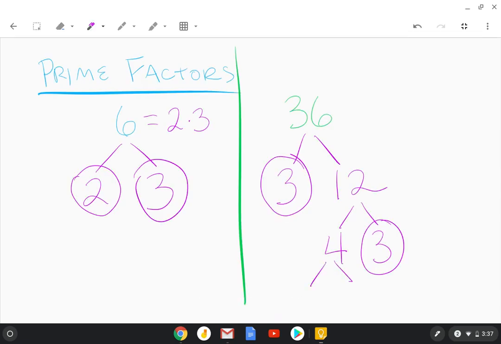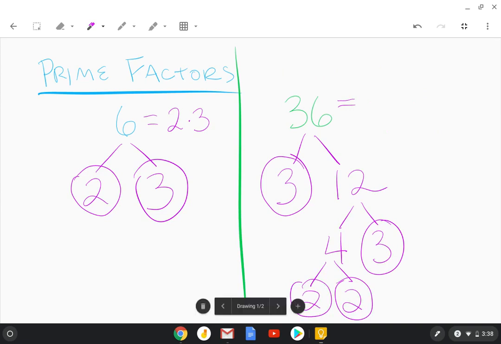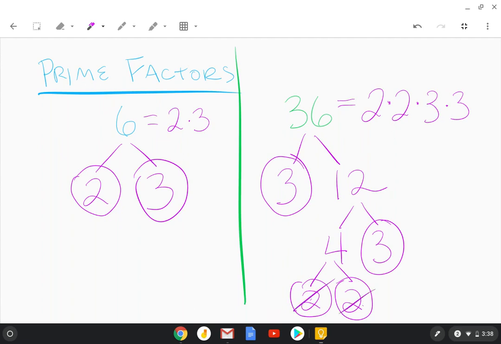And we keep doing this to every number until you cannot do it anymore. For instance, right now, I found 2 and 2. So I can see I have 4 circled numbers, 4 ends of my little branches. And so my numbers, and we tend to write it this way, 2 times 2 times 3 times 3. Notice I started with the smallest numbers, 2 times 2 times 3 times 3, and wrote it all out like this. So that would be what you would call the prime factorization of 36.